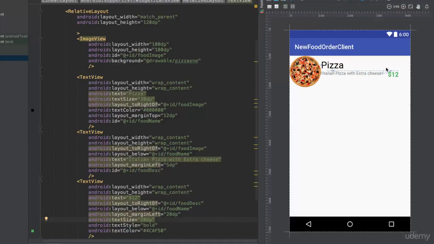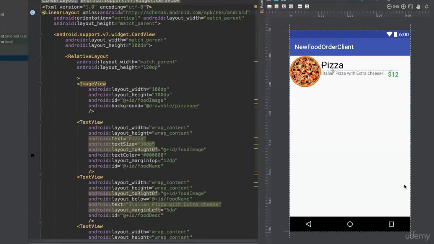So this is what our layout looks like, and if you want, you could make adjustments to it. And as a developer, it's always better to hire a professional designer for your application so that he could give you proper margin amounts for each and every item on this. So right now we will keep it as it is, and if we want we will make modifications later, but for now let's go ahead and go to the next step of our tutorial, that is basically to create a food class.